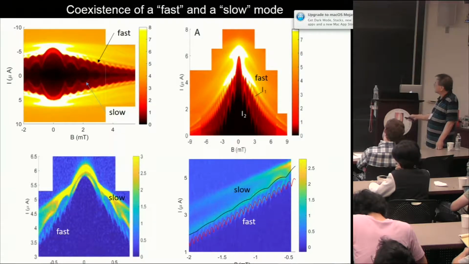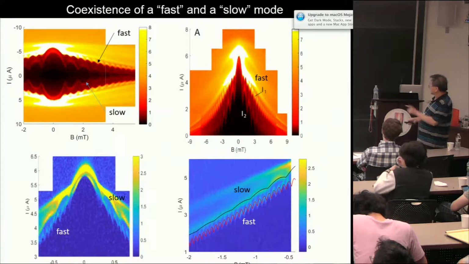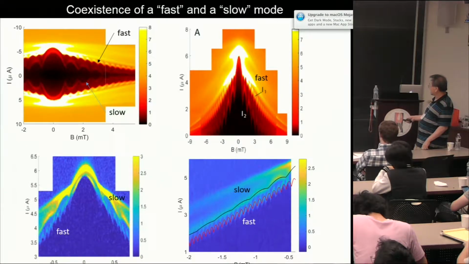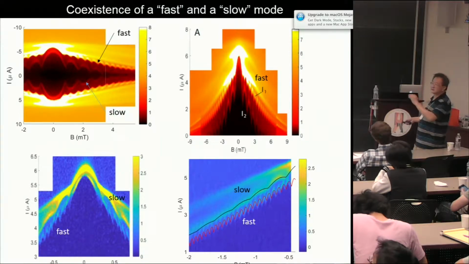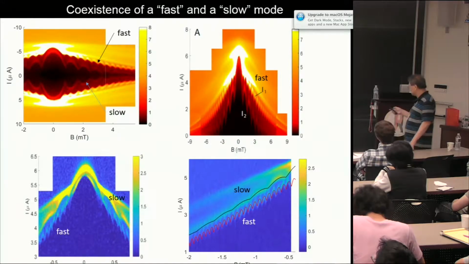That's these two slides here I mentioned. Then if you change the geometry of the contact a little bit, you can suppress the Fraunhofer mode. In this particular sample, I'll come back to the geometry question a little bit later. You have this fast mode in red. That's the scallop profile. But now you can barely see the Fraunhofer pattern. And it's shifted. Now it's greatly reduced, and it's shifted up in current. But you see that it has a different period altogether, and it damps out like 1 over B.